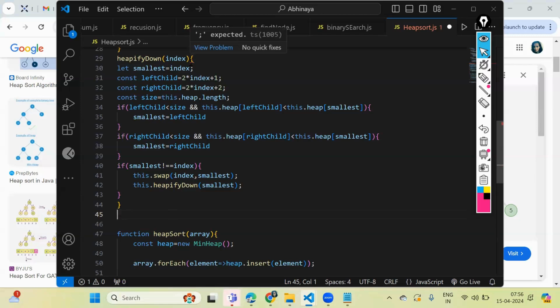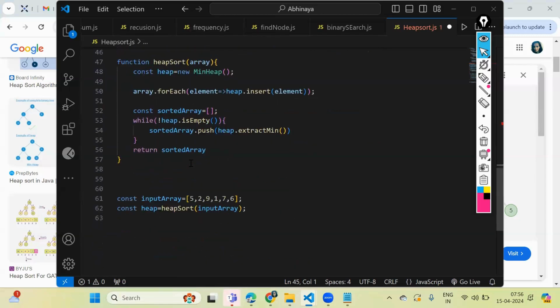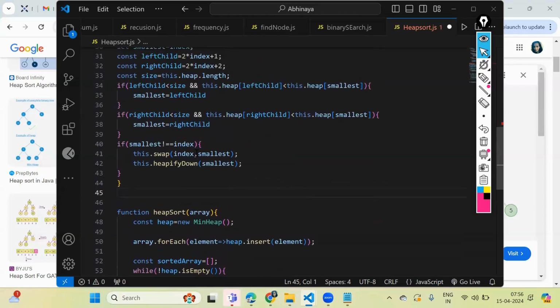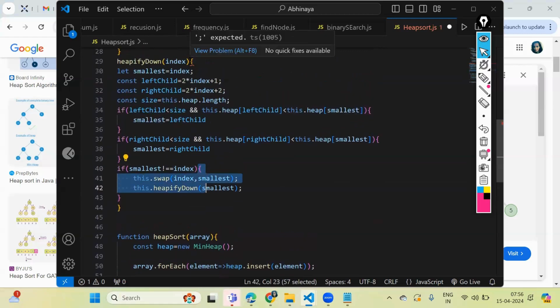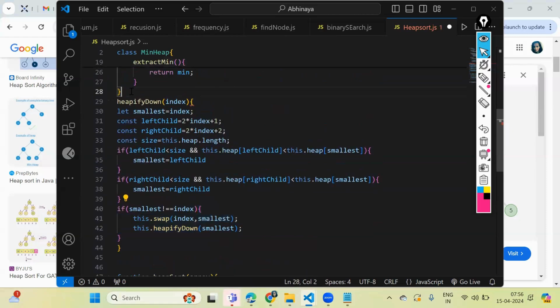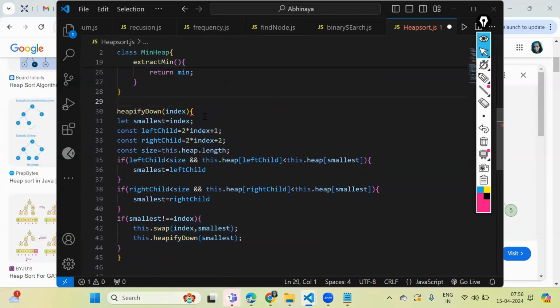This gives me an error. I have missed it somewhere. Okay, this is for this. This yellow is for what? Why is it giving me an error here? Why is it not formatting? I don't know. No, it's not formatting.